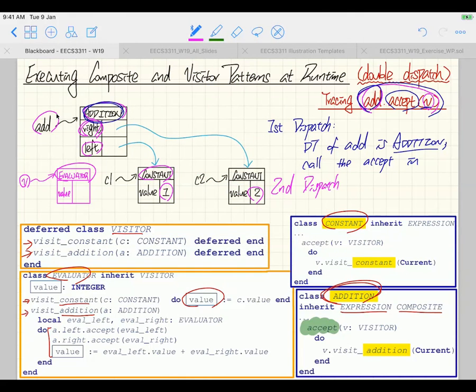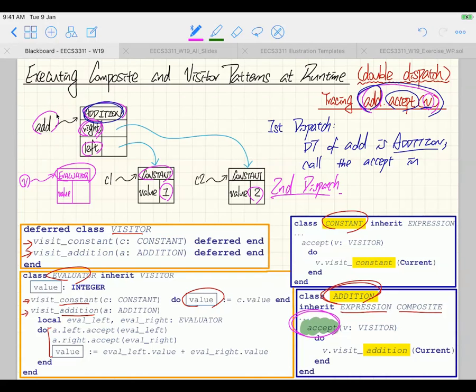So now what about the second dispatch? V, right? So now that will be V. How exactly? Now we know that we are here. This is the starting point for the second dispatch. So how exactly is the second dispatch going to occur? How exactly? Anyone? Yeah. Okay, good. So now let's give you a little bit more context here.